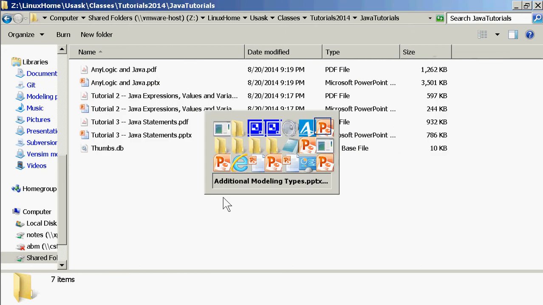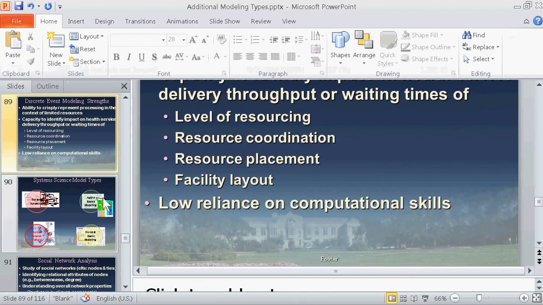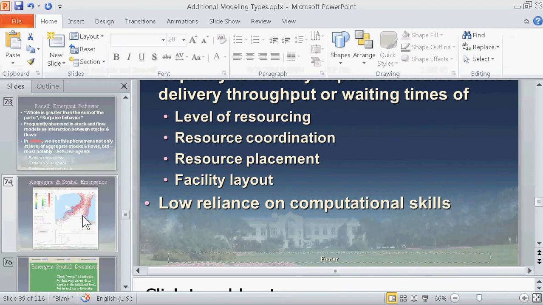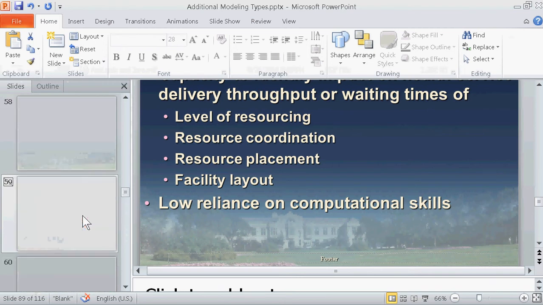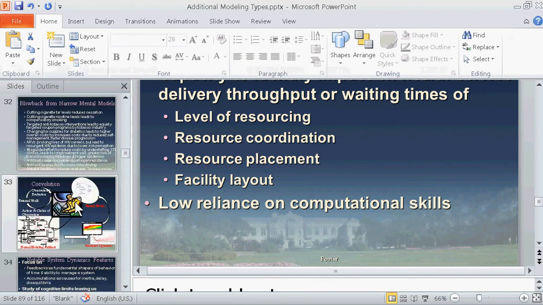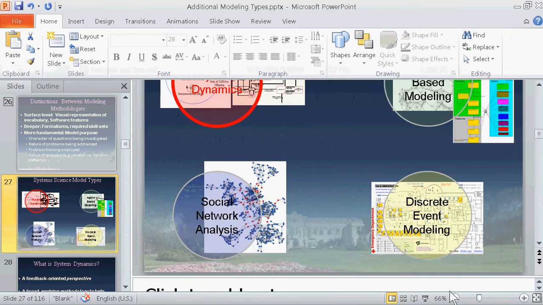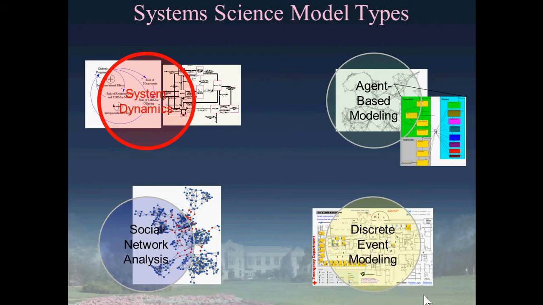So I'm going to present a few slides on system dynamics here. Pardon me, here we go. So, I have to, again, apologize to all my colleagues out there who spend much of their lives working in system dynamics, as do I.